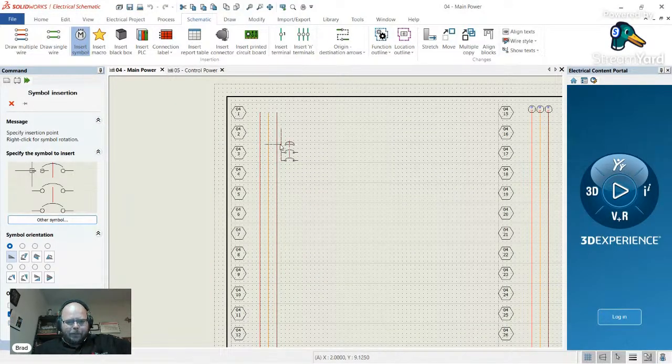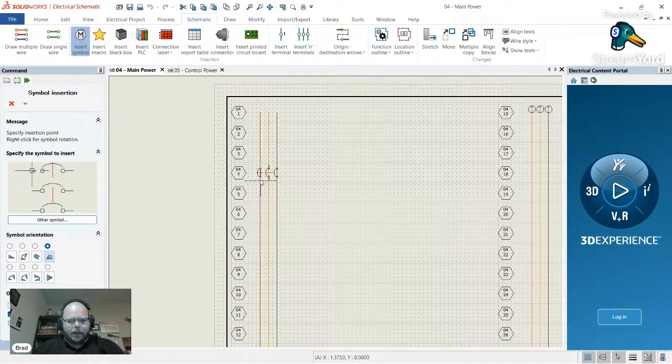SolidWorks will automatically flip it. You can also use the space bar to rotate it, or the icons over on the left. I like to automatically rotate it because I'd rather have it facing this way than, let me go back to default, SolidWorks wants to flip it the other way. Usually default will throw them in there horizontal like this. On the three-phase run, the main usually goes vertical, and in the case that it goes vertical, I like it oriented like this. It's just personal preference.